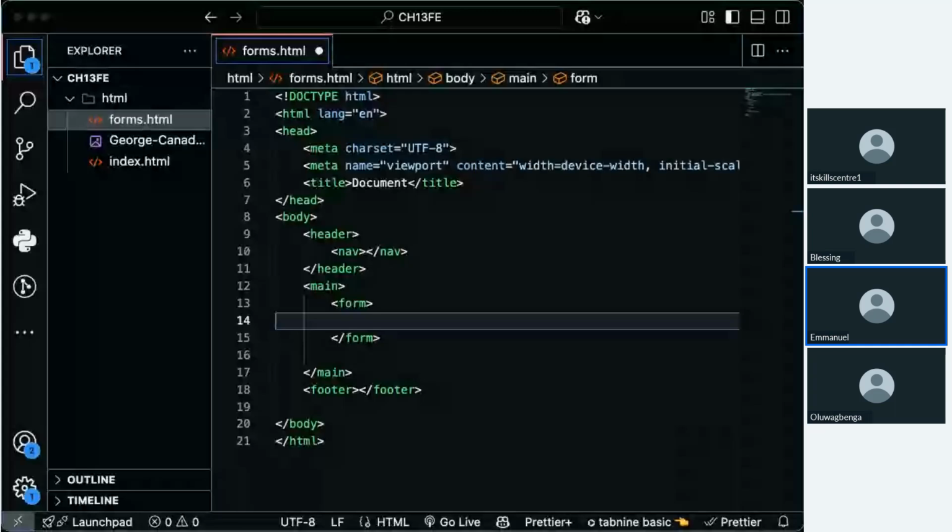So confirm if you have it. That's what I sent to your classroom just now. We all have it. Check your classroom. Check, check, check. I've seen it. Okay, good, good, good.